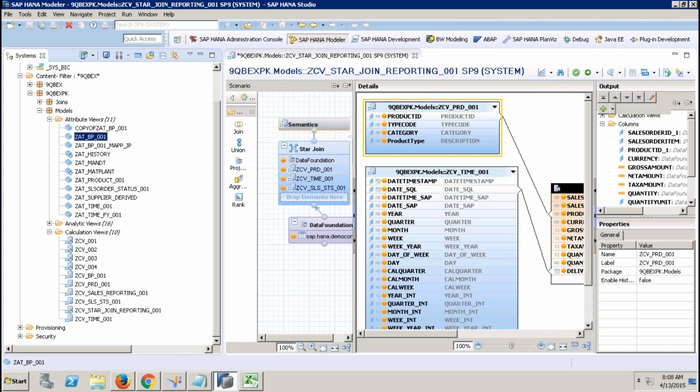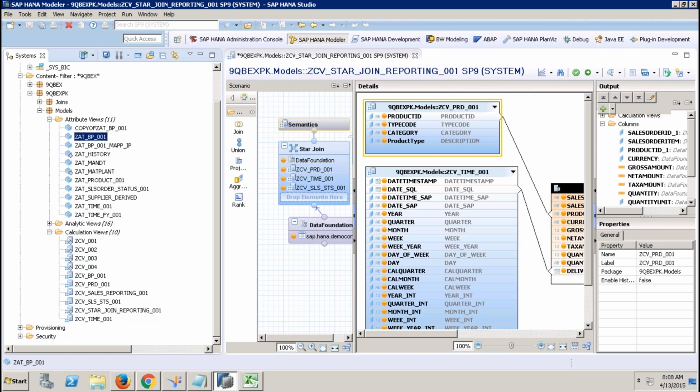So when you're building a star join node in a calculation view, you can only refer to calculation views which are created with data category dimension or blank as dimensions in the star schema view, not the attribute views. Now you understand why I should not go with attribute views.